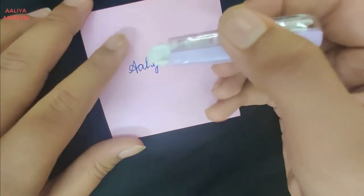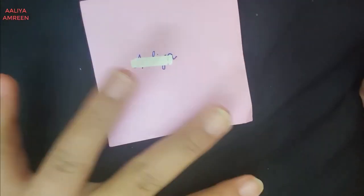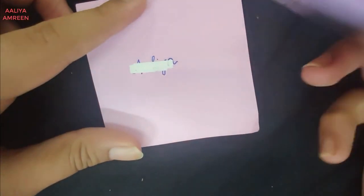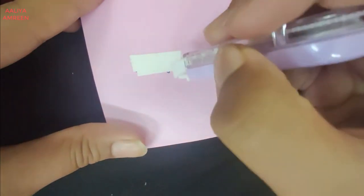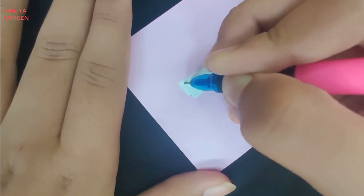I mistakenly wrote something else, but what I have to do is just press it and it will cover the whole thing. It takes one or two passes, but here's how it looks. Let me cover the mistake nicely — and it also makes a little sound! Super duper nice. Now I can write what I actually want.